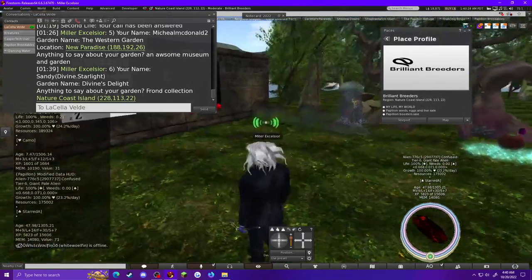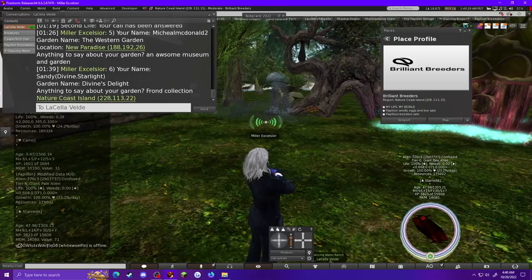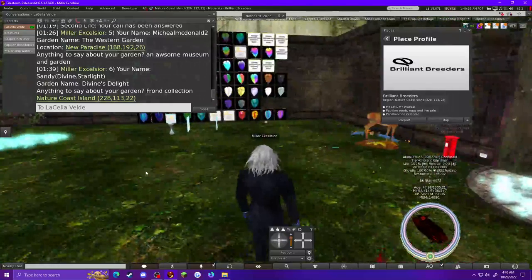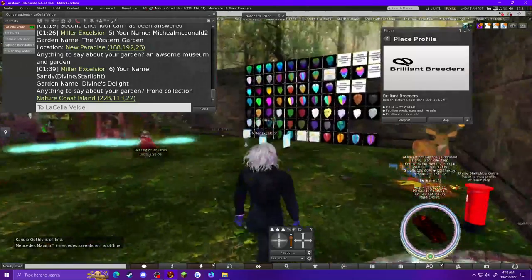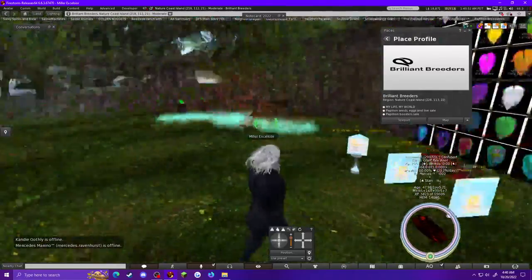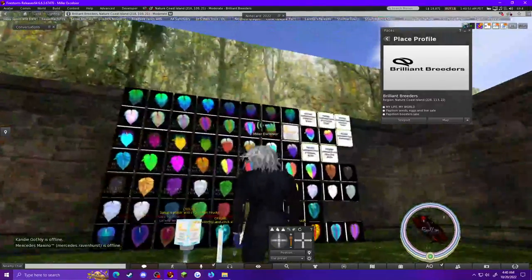And welcome back, everybody. Here we go. This is Divine Starlight. We know her as Sandy. This is her contribution, which is quite nice. Garden name is Divine's Delight. You can say about your garden, it's a frond collection. Yes, there's a frond collection. It's quite amazing. She's selling some of them too. She's got some for sale. I believe she's got some prizes too, somewhere around here. But yeah, there you go.